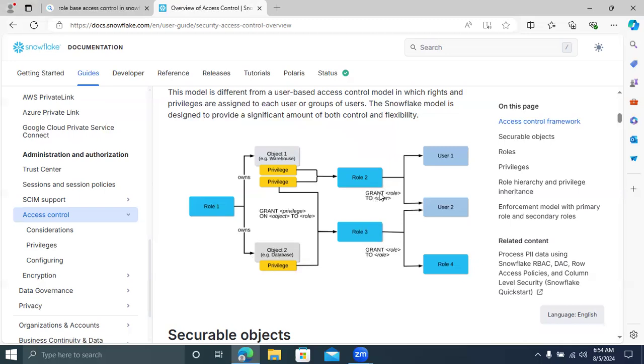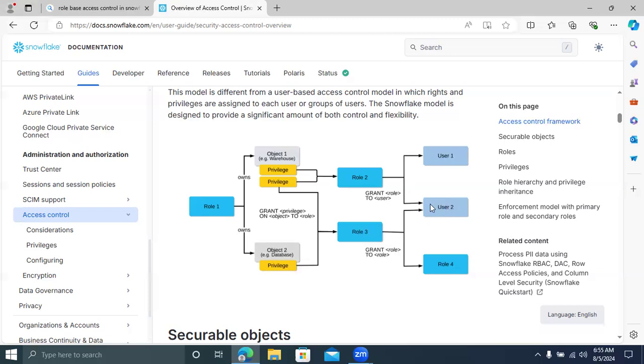Grant command. Grant role 1 to user. Which user are you going to assign? To user 1, because in role 2, user 1 and user 2 are there. In role 3, user 2 is assigned.